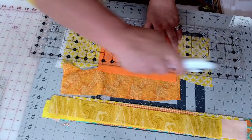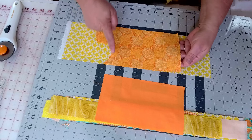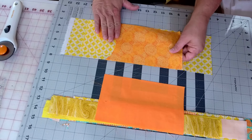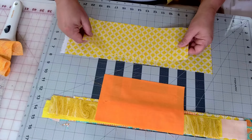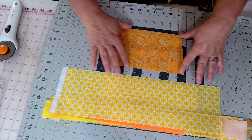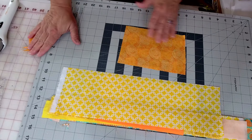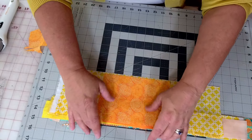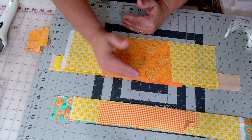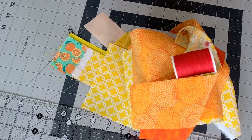Now you can see: this one is perfect, this one is great, and this one just needs the sides trimmed — but I'm only looking for two straight edges right now. I wanted a variety of sizes, and now I've got my variety — all straight in one direction. Once you've cut all your strips down, the possibilities are endless and it's like having all new fabric again. That's it for today — thanks so much for watching, keep it simple, have a great day, bye!